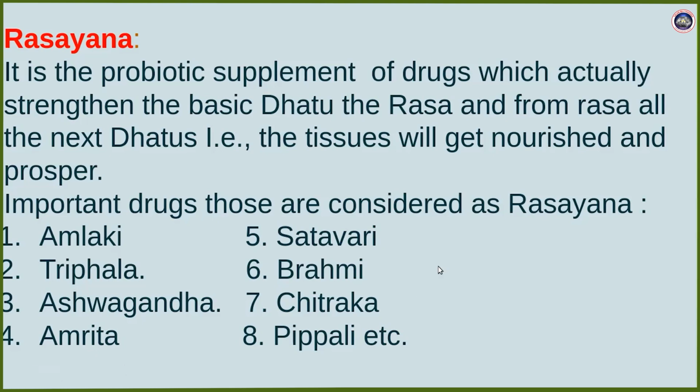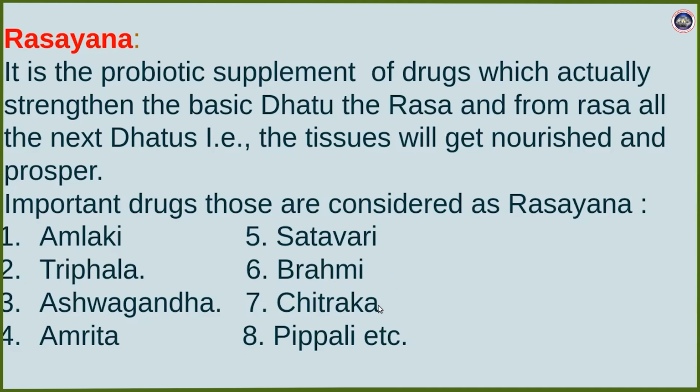One is Dhatu Rasayana and one is Medhya Rasayana. That means it improves the intellect of the person and even the memory power of the person. So this Brahmi will come under that variety. Every drug will have both the qualities of general rasayana and medhya rasayana. But particularly Brahmi is more medhya rasayana, and it is also general rasayana.